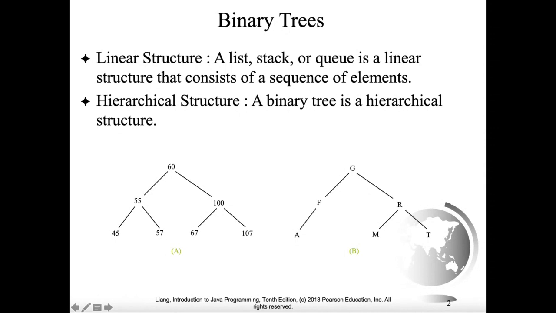So definitely the root doesn't have any parent, and also we don't want to have a cycle. The tree structure doesn't have any cycle in it, so we cannot go to a node and then come back to the same node again as we visit the nodes through the different edges, right? If we keep going from one node to another through the edges, we should not be able to get back to the same node again, because if you can, that means you have a cycle in your tree. Immediately when we find a cycle, we know that's not a tree.